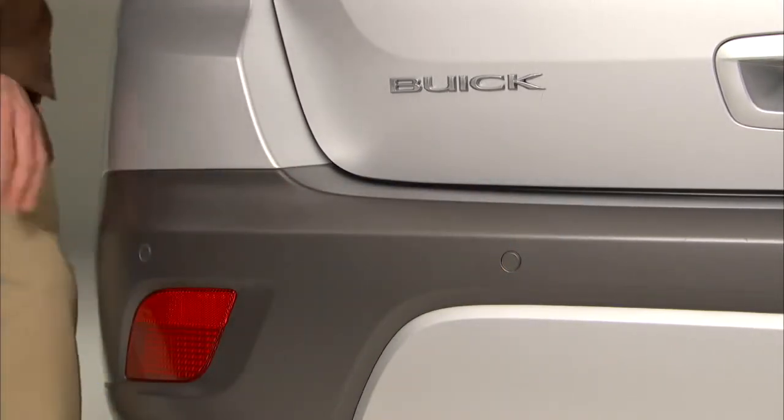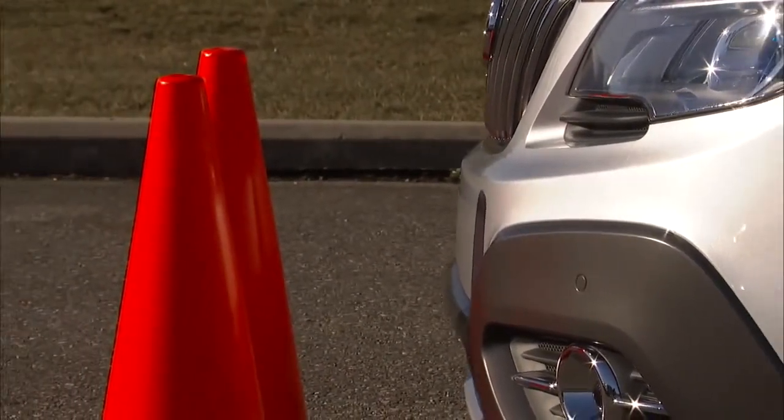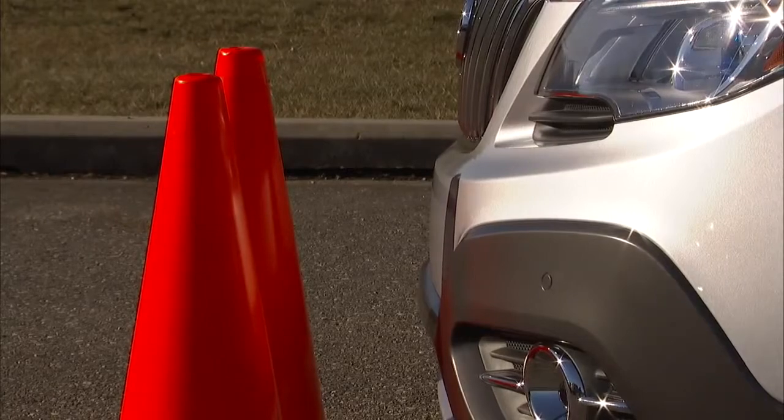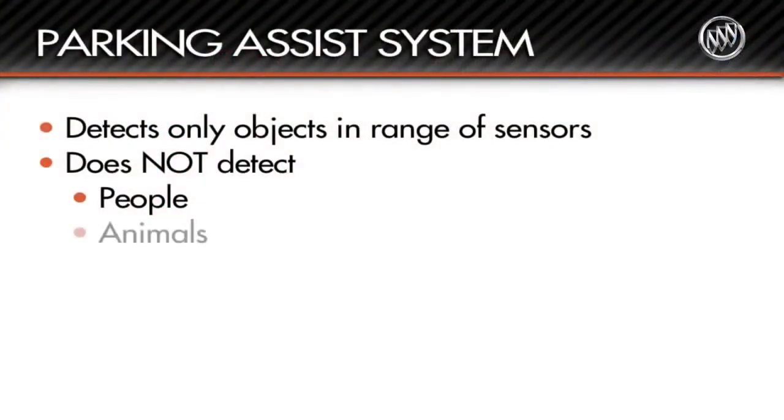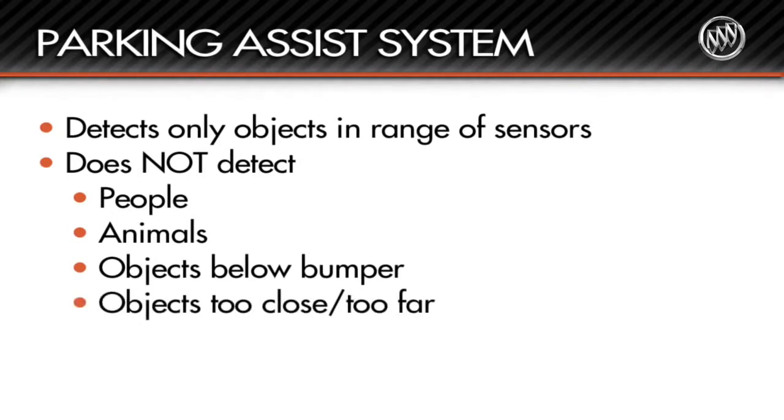of any obstructions. The parking assist system is designed to detect only objects that fall within the range of the ultrasonic sensors. It does not detect people or animals, objects located below the bumper, or objects which are too close or too far from the vehicle.